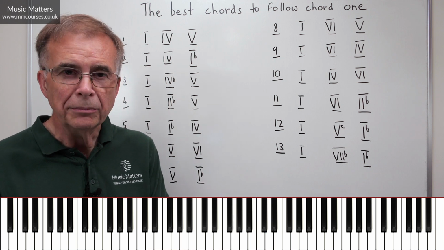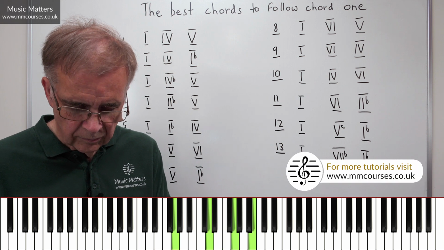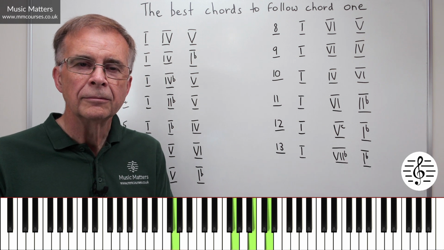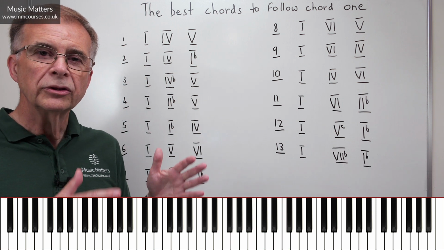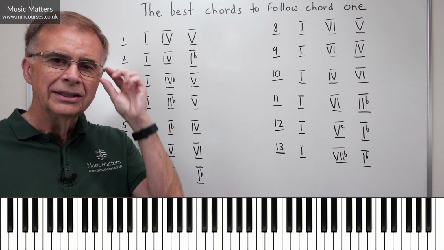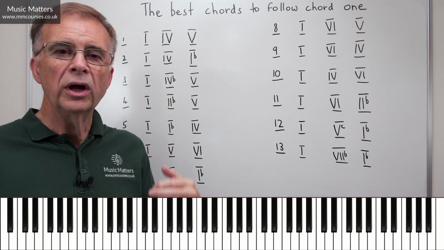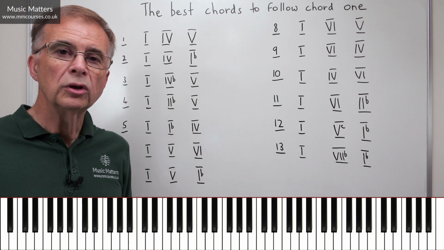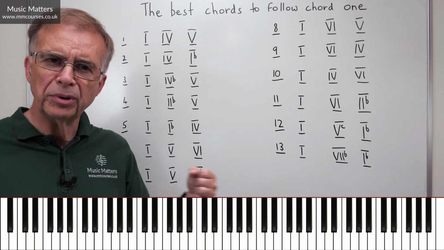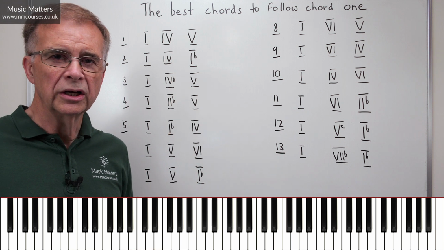If I do it in C minor, or... So you see what I mean? It's about the progression of one chord to the next, to the next. That sounds really solid, that first option, because chords 1, 4 and 5 are what we call the primary chords. They're the most important chords in the key. They're the boldest chords. So if you have a 1, 4, 5 progression, you can't go too far wrong with that one.